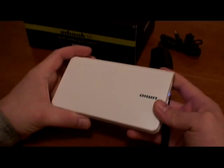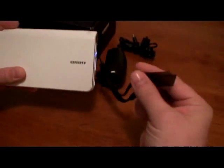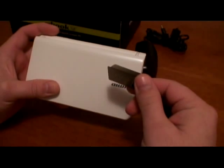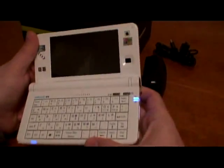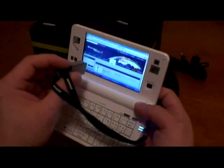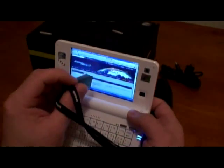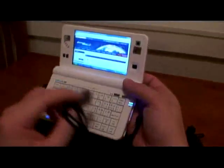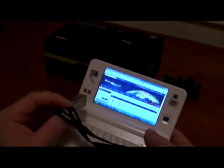Actually, last time when I made a video I said the unit didn't come with a stylus — it does come with a stylus, but it's a cheap piece of crap. I mean, they should have included a toothpick — it would be much more usable than that stylus. It's made to attach from the side, and first of all it's not comfortable; second, any time you're working with it attached it's horrible. Plus sometimes, if I'm using it and I drop my hand down, it always catches on the corner, which I don't like.